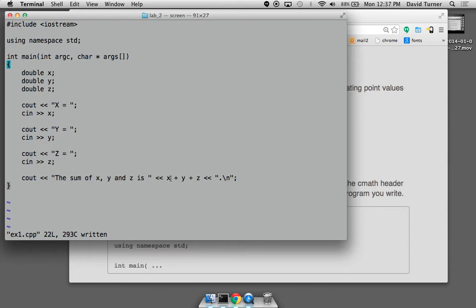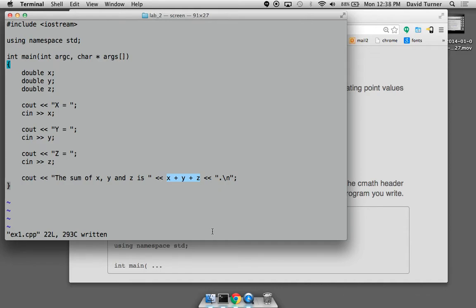So when you look at this, you see this plus sign here. This has higher precedence than this output operator. So it means the compiler will generate code that performs that action first. So X, Y, and Z will be added together first before either of those output operators are used. Well, actually, the one on the left here. So this sub-expression evaluates to cout, and that becomes the left-hand side of this operator. And the right-hand side of that operator is the result of this sub-expression.